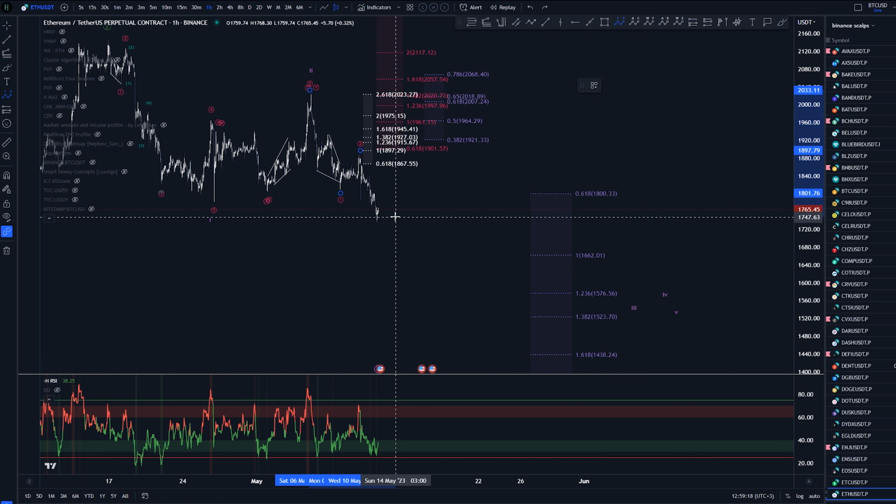We already had a diagonal here, which does not really fit into the idea that this would be an A, B, and C. Also, this structure would be super small in comparison to this one, and having two diagonals in an ABC does not really fit at all. So that's why I don't really think of those. A 1-2, 1-2 where both of them are diagonals is rare as well. However, I think it would be more probable than the idea of having an ABC where both of the ends are a diagonal.